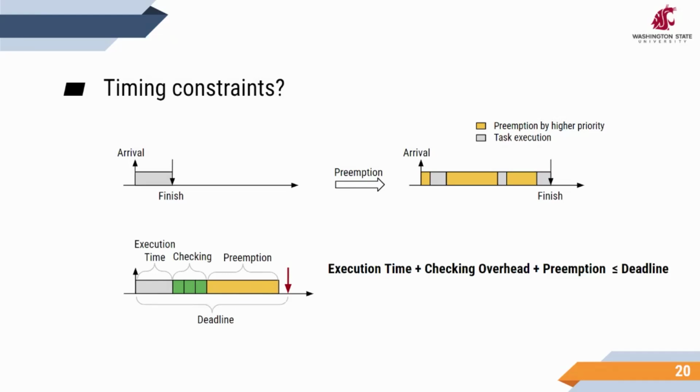Likewise, when we perform the checking, we need to consider the additional delay due to the checking, plus the delay we experience from execution of other high priority tasks, and consider this total delay and ensure that this delay is less than our timing constraint or deadline, right? And if this is the case, then we can say that our system is feasible and it remains functional while we deploy it, right?